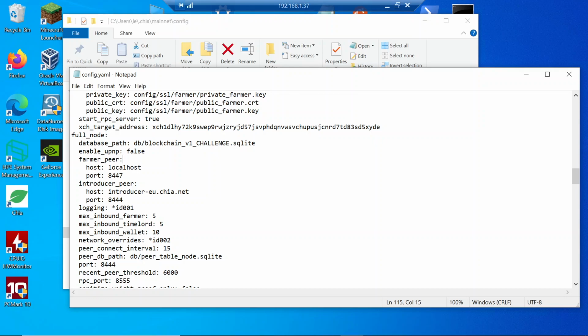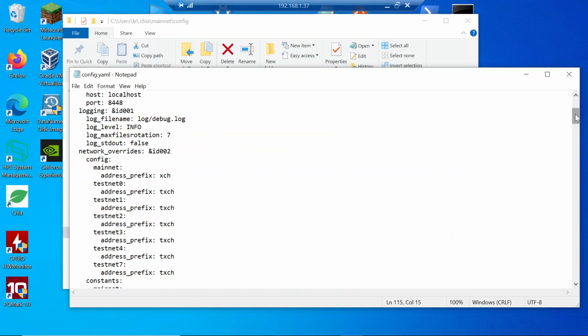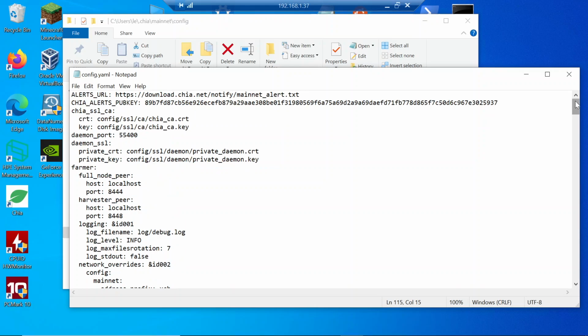Having done that, we kill another bird with the same stone, because we will do something else which might help you with your response times, with your chances of winning a Chia, which is we scroll back to the very top, and there you find something which is called logging.